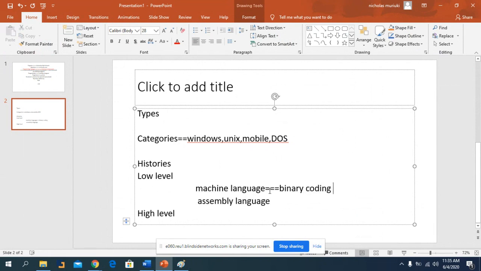And when you talk about binary coding, we are looking at 0, maybe 1, 0, 1, 0, 1, 1, 1, 0, 1. So these numbers have their own interpretation. But when I understand the human way of understanding languages, we understand languages as numbers, maybe as characters. But for this case, we are understanding them as zeros and ones. Meaning, this is now a given number within the presentation, but we can interpret it in a way that the user will be able to understand, because there is a code that the user will not understand.